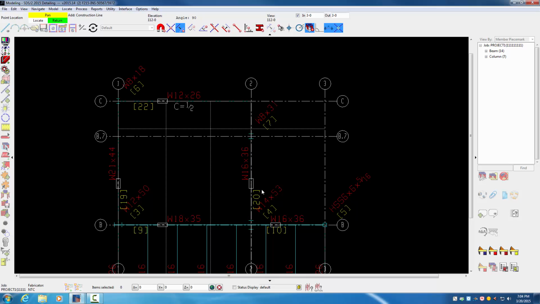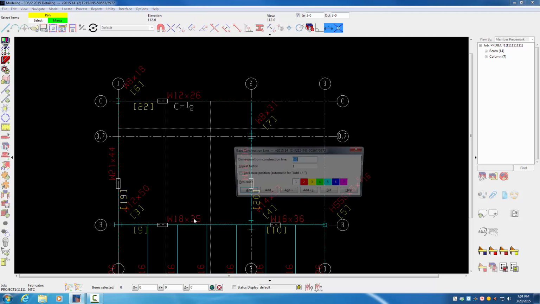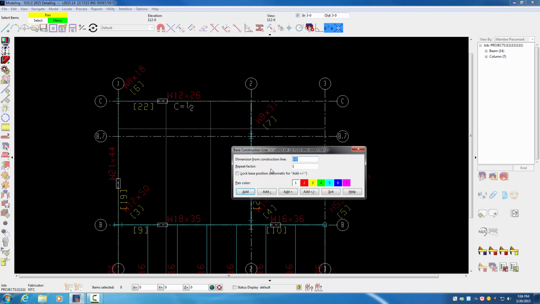Then you'll see from grid line B, so I'm still in my construction line command. You can see up here it still says construction line, so it's asking me to locate again. So locate off from B, going up on the screen, positive 2'4", is a dimension to the first C8 by 11.5.